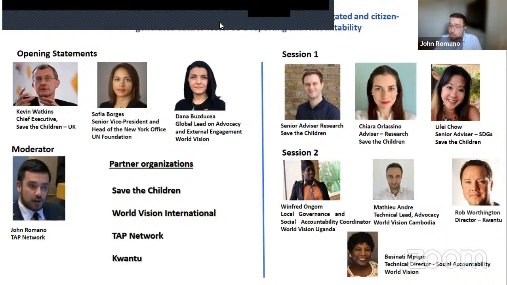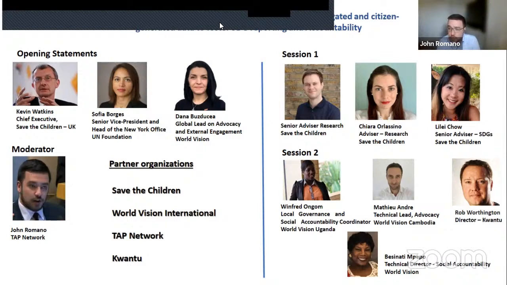And we'll follow all of that with an interactive question and answer session with all of the panelists after these sessions conclude. So just a quick note, the partners that came together for this SDG learning session, World Vision, Save the Children, Quantu, and the TAP network, all providing a little bit of expertise from our own individual contexts. And just a logistical point, please do take advantage of the Q&A and chat boxes, and in addition to reviewing and discussing questions in the interactive session at the end, our participants will also do their best to respond to these questions as we go along. So please, if you have any questions throughout the discussion, please do feel free to include them in the chat box or in the Q&A box, and our colleagues will do their best to answer them as we go along.